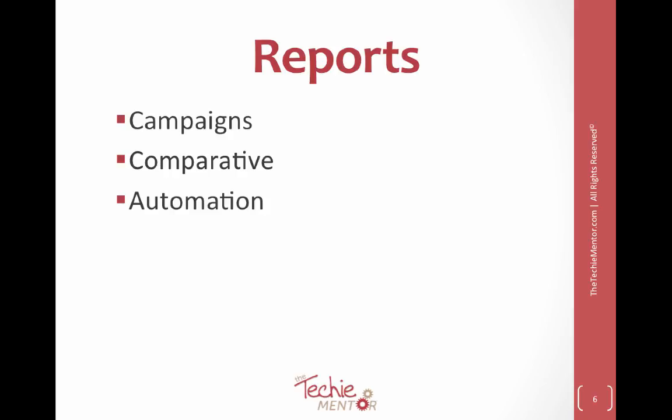Then you have reports, and reports are basically a way for you to look at things like open rates, bounce rates, click rates. Those are very important when you're working in email marketing because you want to make sure that what you're sending out is getting opened, that people are actually interested in what you have to say. If you have low rates, that means you need to change your approach. The higher the rate, the better. So you can have reports on campaigns, which again are your broadcasts. You can have comparative reports, so you can compare one report to another. You can also compare different types of rates to one another. And then you have reports on what's called automation, which is something else we're going to be looking at.